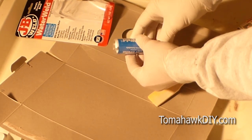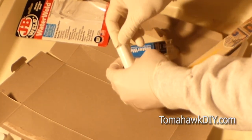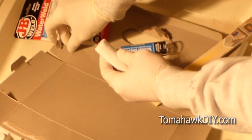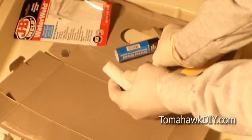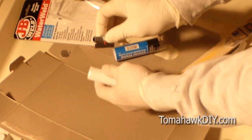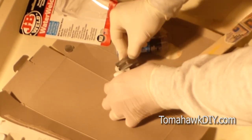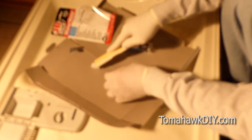As you work with this stuff, make sure you're wearing gloves. It's good to not get this on your fingers. Now this JB weld comes in a little different from the Loctite. The Loctite brand usually has a two-tube squeeze and put the material out. This one has the two parts, the gray and the white, in the same tube. And cut a piece off the end here. Mix this stuff together.